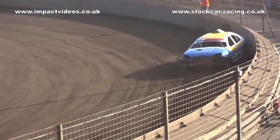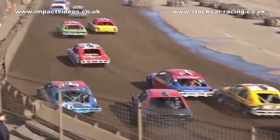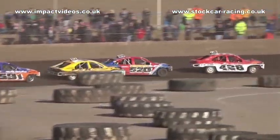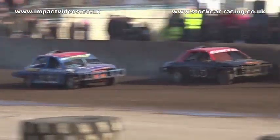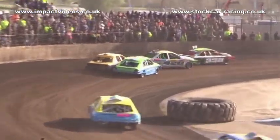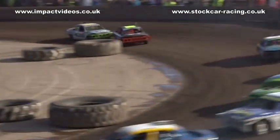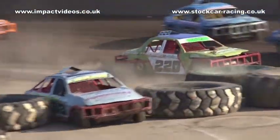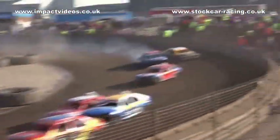And it'd be a Red Cross 682, please, Mr. Starter, if he should try to rejoin. Spinning out to a stop in front of us then. And 682 Sparrow is back on track, Mr. Starter, just passing under the scoreboard in the green car now for the Red Cross. So the green car back towards us. Here he goes, Mr. Starter. So 682 Sparrow for the Red Cross, if we can.